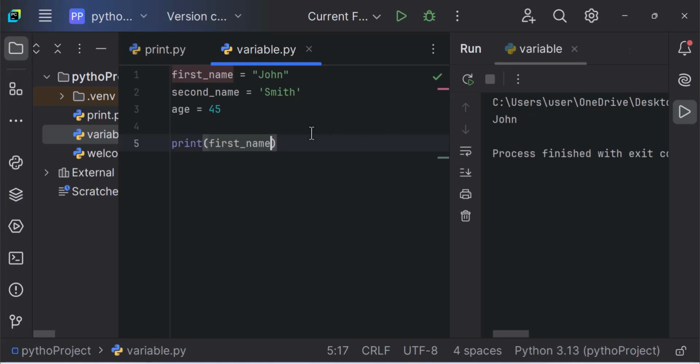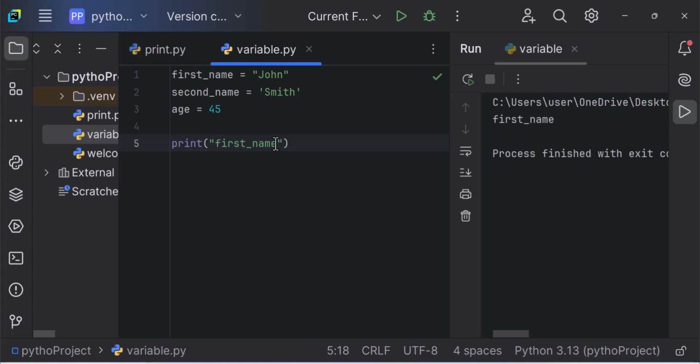Now what if I quote first name? What is going to happen? first_name. Let's click on run. You can see instead of printing the content of first_name, it prints first_name as a string. String is a combination of characters.